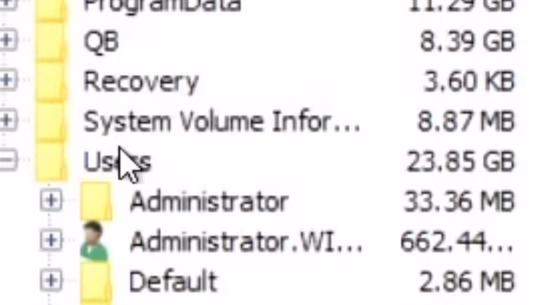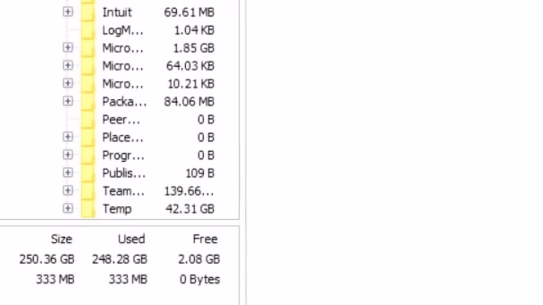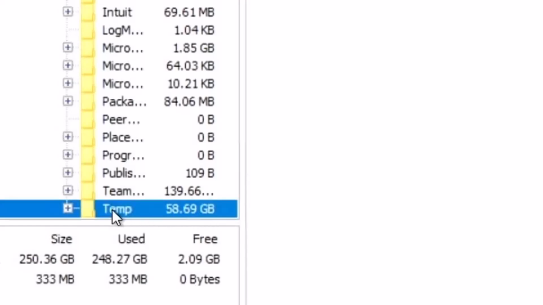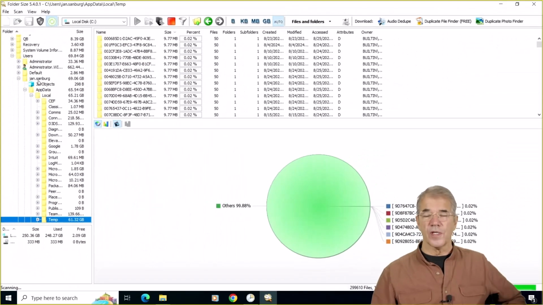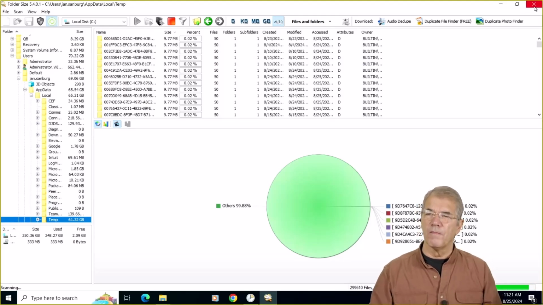And we can see the user folder building up. It's counting off a lot of data there. I'm not going to make you watch this whole process, because the bottom line is the real problem is going to be right here. And if we drill down, we'll see it in the temp folder. Look at that temp folder building up to 48, 50 gigs and so on. That's the folder that has the problem and is storing all the data for this user. But anyway, great program, worth looking into if you haven't used it before.